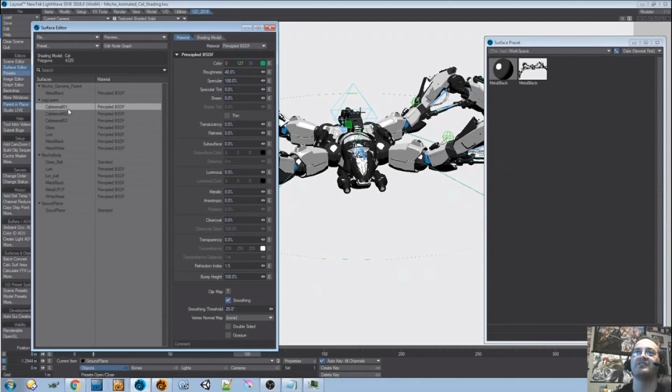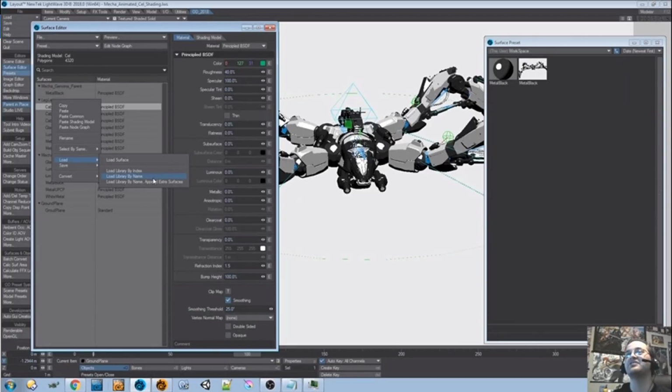Same for the library. Now that we see it's got a bunch of green surfaces in there, I should be able to load library. Now I can do it in 3 different ways. By index: whatever the first surface is goes to the first surface, the second surface is the second surface. If it came from the same object, it should be fine, as long as you haven't gone into model or added or deleted or renamed anything. The first to the first, second to the second. So by index, that's what that is.